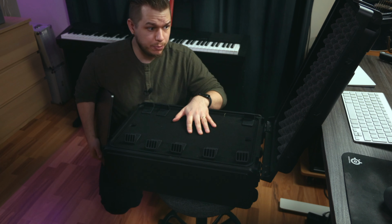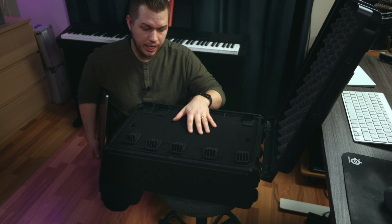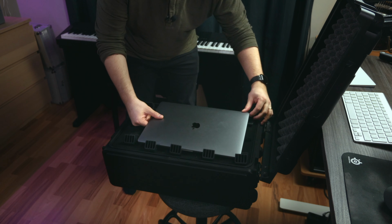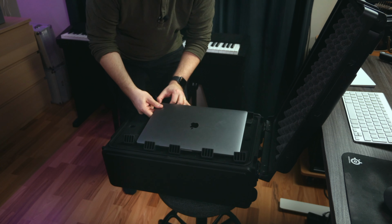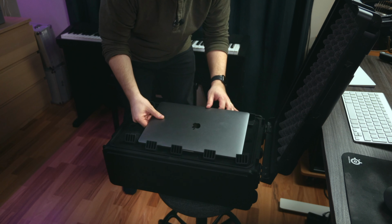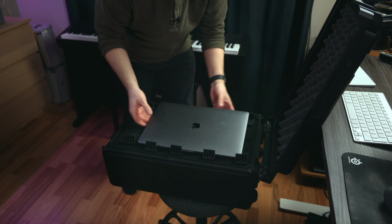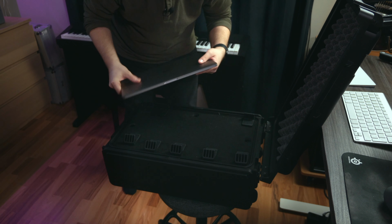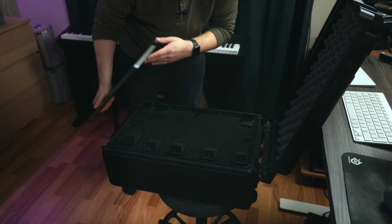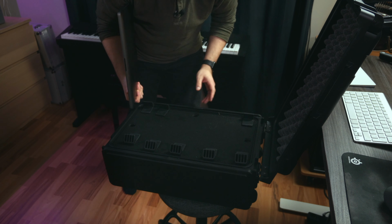So this is what I want to build my live stream rig around, and one of the issues I have is that this 16-inch MacBook Pro doesn't actually fit here, which is a huge problem. So I cannot store it here safely without knowing that it won't wobble or anything like that. I could remove those things, but then the laptop would kind of move around over here. So I need a smaller one, like a 13-inch one.